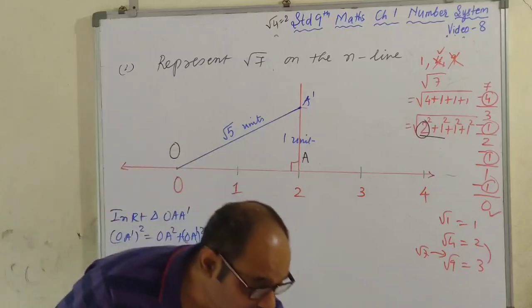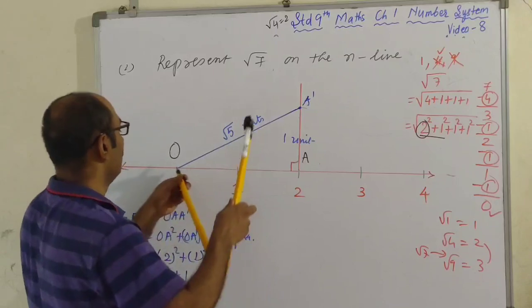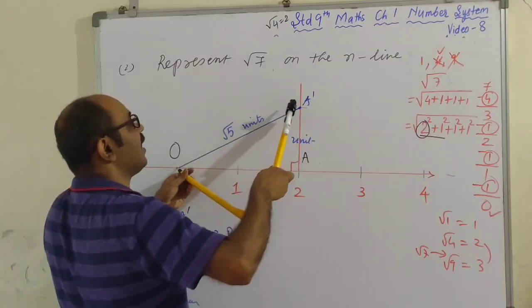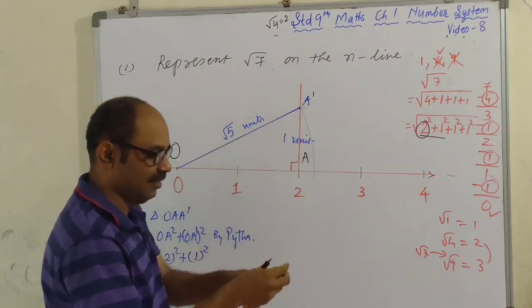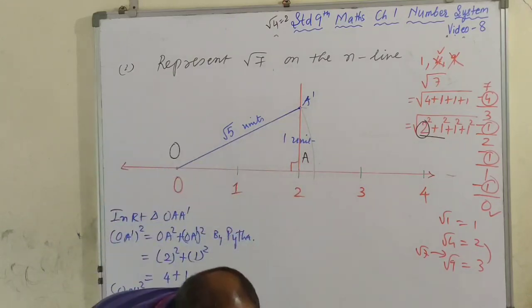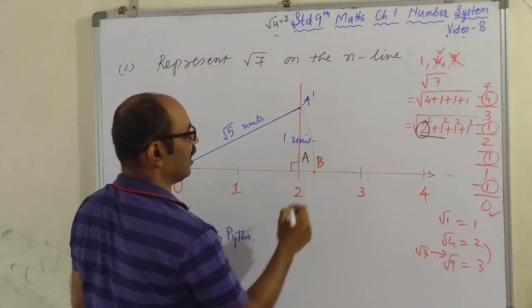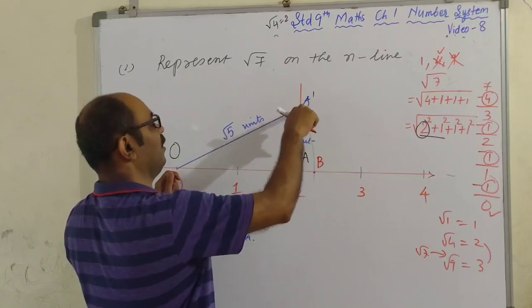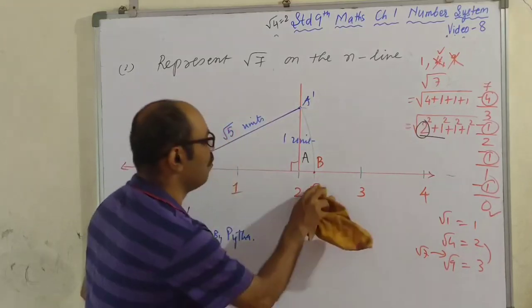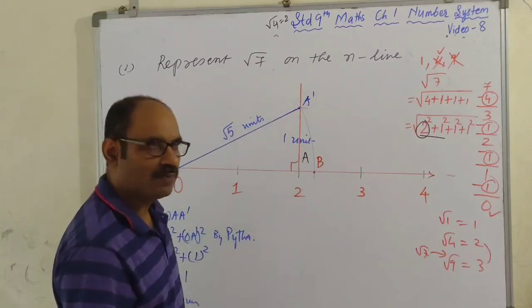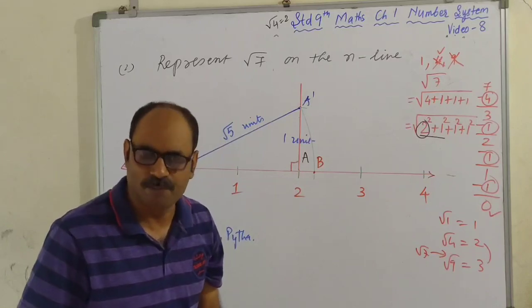Okay. Now the projection of root 5 on the number line. Take center O and radius OA dash and project it on the number line. You get a new point on the number line, call it B. A के बाद B, correct? And the real number corresponding to B is root 5. But you don't show that, क्योंकि आपको नहीं दिखाना है. Okay? You have to show only root 7. That's it. और आपने दिखा भी दिया तो there is no problem.